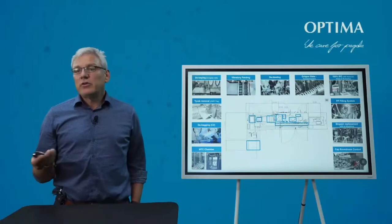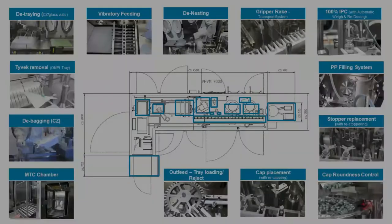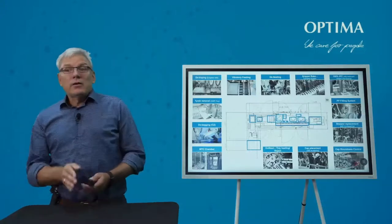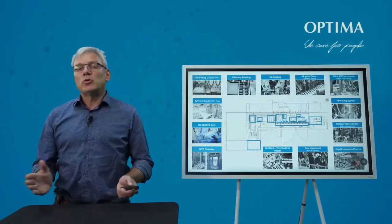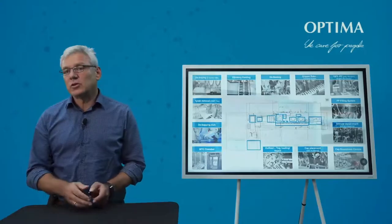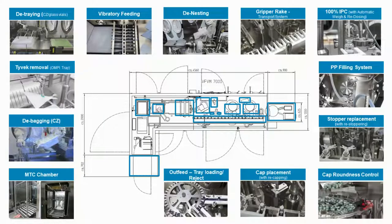When it comes to capping, aluminum caps are very common in the industry but have the tendency to arrive banded. We have a cap roundness control at the outlet of the sorting bowl to make sure no banded caps come to the vial. Cap placement is also via pick-and-place, which gives the chance for recapping. The outfit is completely format-less — there is a star wheel which automatically adjusts to the size of the vial. We then have discharge, sampling, and a recheck. In addition, we have our own isolator built in-house, giving us complete control — we do upfront VHP cycle development simulation with airflow simulation, and then an integrated FAT for full testing to minimize risk and enable a very fast startup on-site. With our decoupled system, it's a very fast cycle — a VHP cycle on such a machine takes maximum one hour.